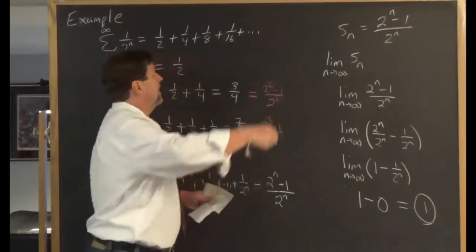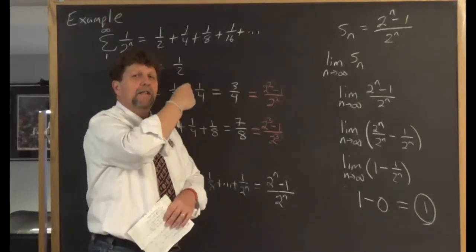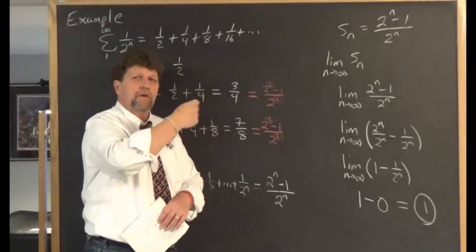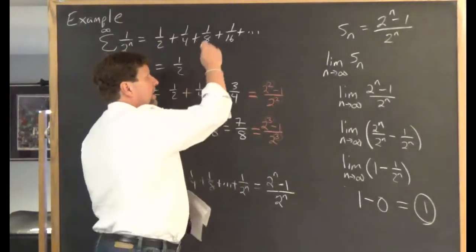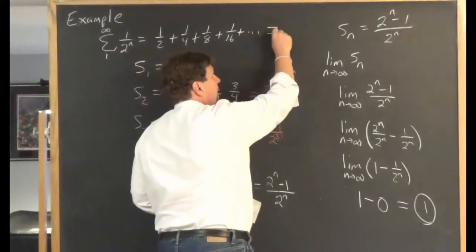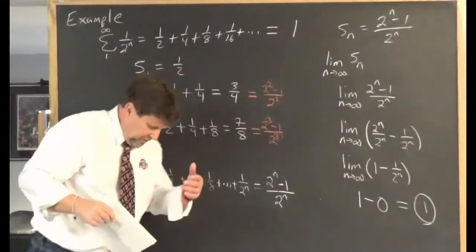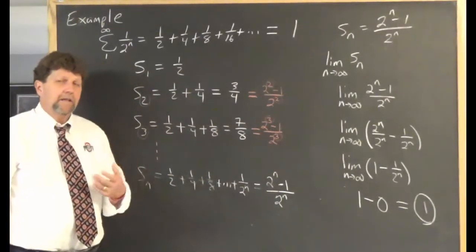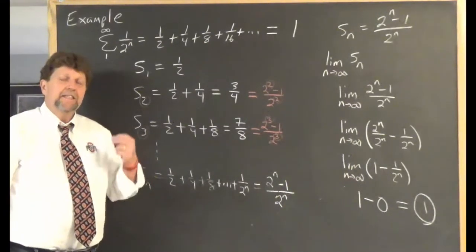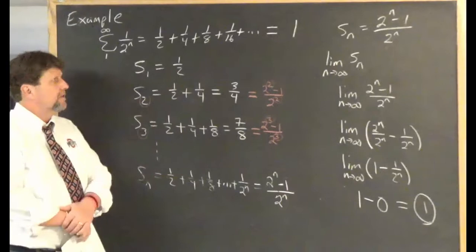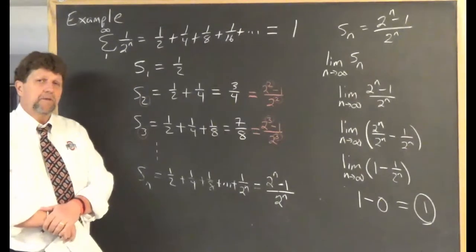That tells us that this infinite series, 1/2 plus 1/4 plus 1/8 plus 1/16 plus 1/32 plus 1/64 plus yada yada yada forever and ever, converges, and not only that, it has a sum of 1. That's what we just saw in the slides. That's what we were talking about, the sequence of partial sums. If it converges to S, then S is the sum of the series. So that's our first example where we actually had to look at a sequence of partial sums.